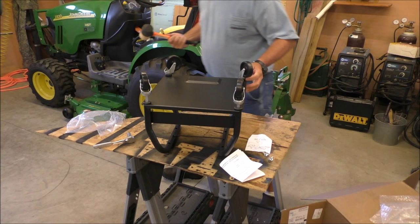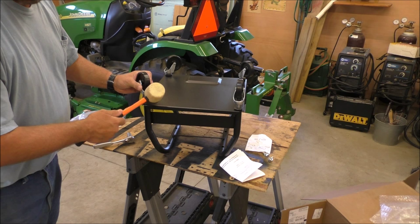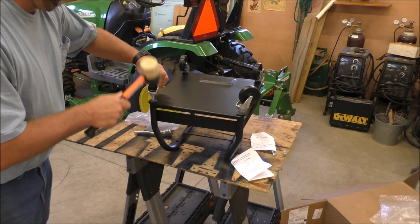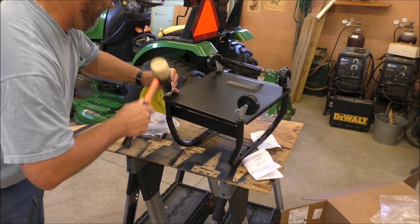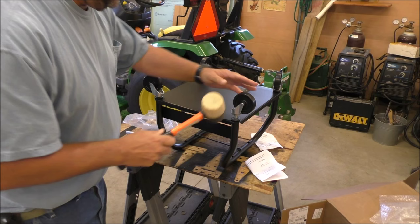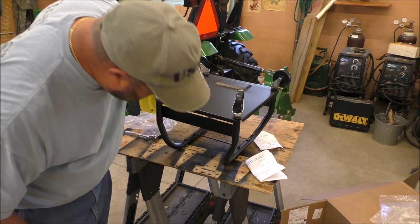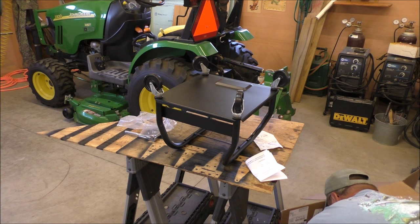That's getting her done. Rubber mallet. Won't hurt the metal, won't bend nothing up. And I'm hitting right here along the bottom of the caster, not the wheel itself. So ball bearing, see y'all. All right, we got that on there. I got everything on the floor now too.